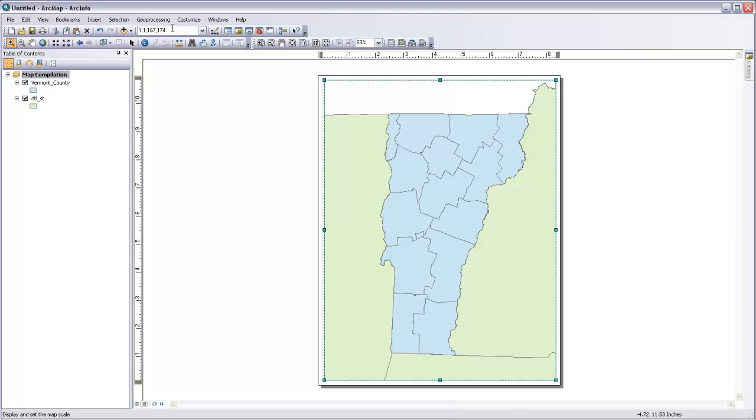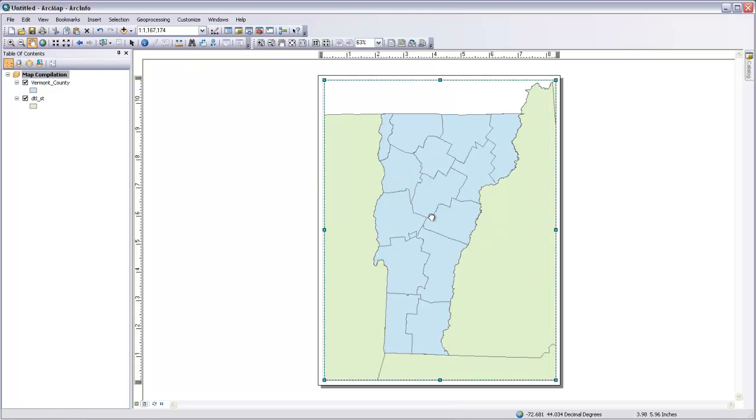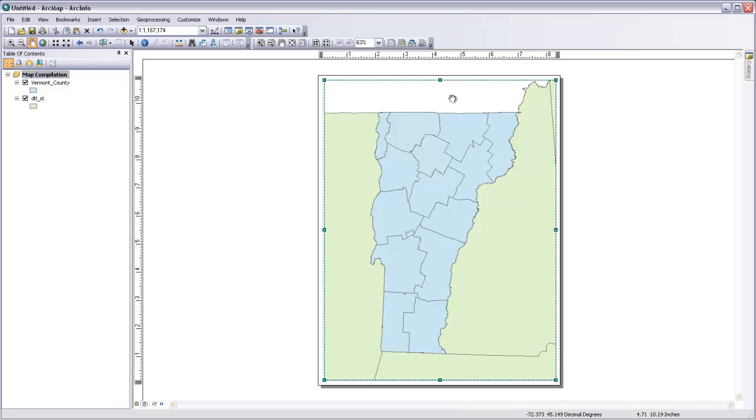If you think you might want to change the extent later, plan for this by including a slightly larger area now. You can always crop it using clipping masks in Illustrator or a frame in InDesign. So, if I want to make a map of Vermont, I'm going to get Vermont sort of centered in my data frame here, and I'm going to make it a little bit larger than Vermont just so I have some flexibility. As I was saying, I can always go back and crop this later.